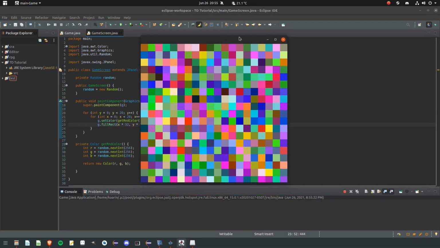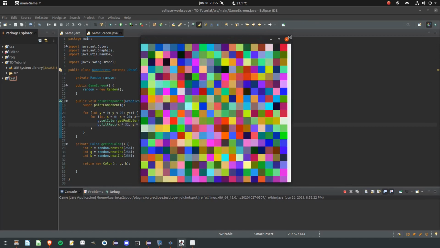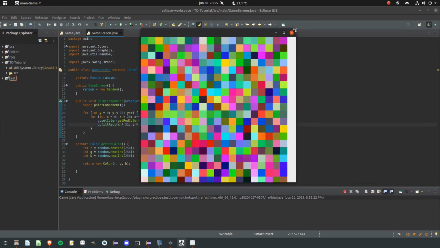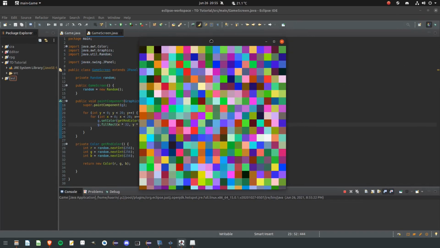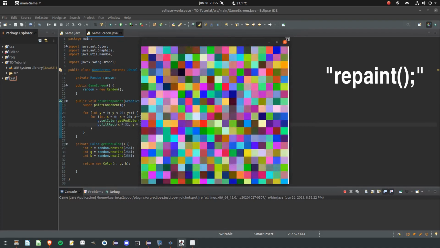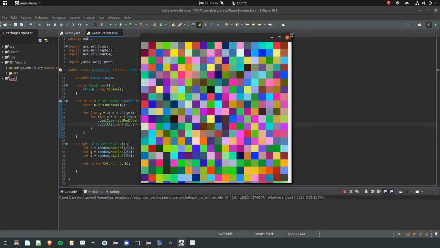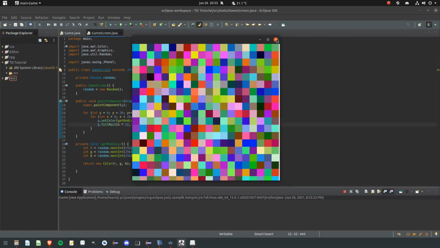Perfect. And if some of you have tried to resize the window, you might see something like this. That's because every time you change the window, you're calling a function called repaint, and we will get to that later, why it's happening, and we will also use repaint when we get to our game loop. But for now, this is exactly what we want, and perfect.